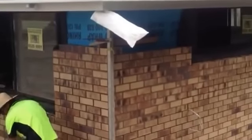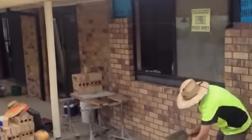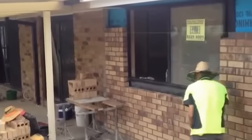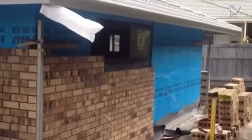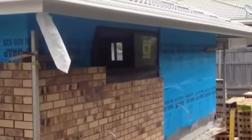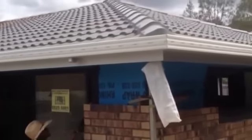Nowadays it's very hard to match brickwork, tiles, or anything that's older on an old house — we've got to do our best. You can see the difference between the new bricks and the old ones; there's a bit of a difference and it just can't be helped because you cannot match bricks nowadays. A lot of people, instead of doing face brick like this, use a rough type brick and render the whole house. But the owners chose to do it this way, and it looks very good — it's a pretty close match.